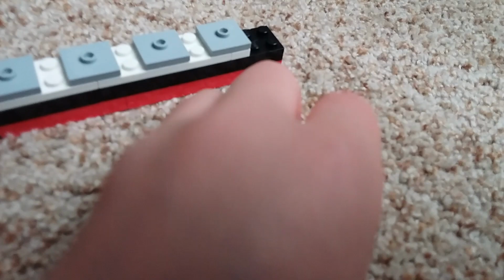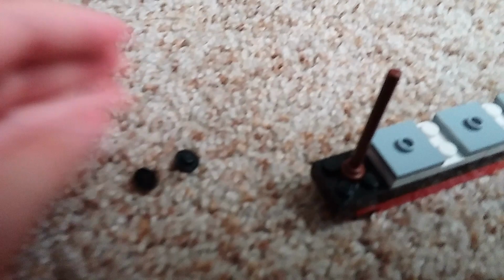and put them right there in the middle. Then grab your other mast, put it right there in the middle. So it should look like that. Then grab your 4 blacks. That's right there.